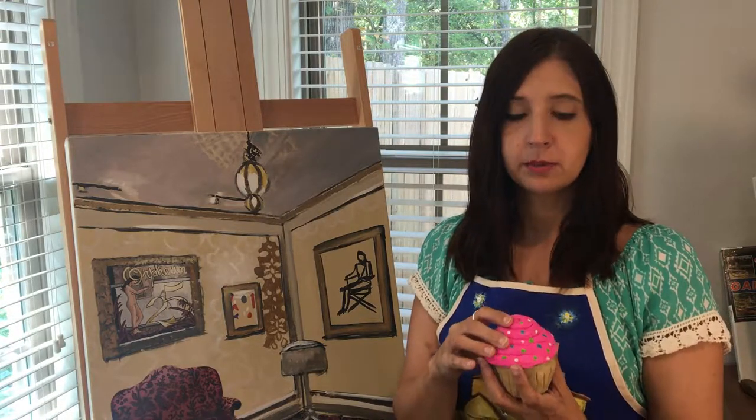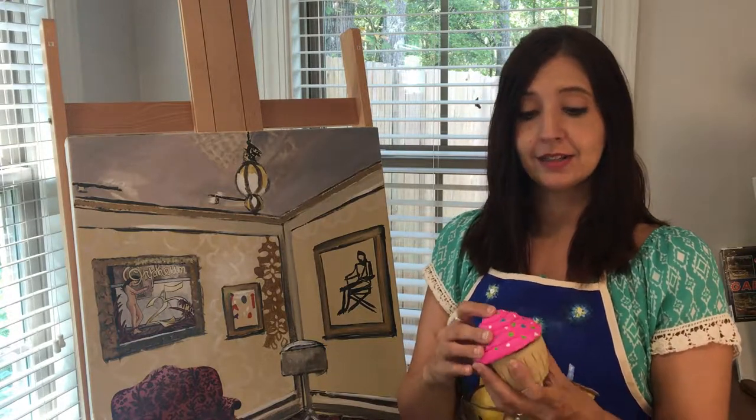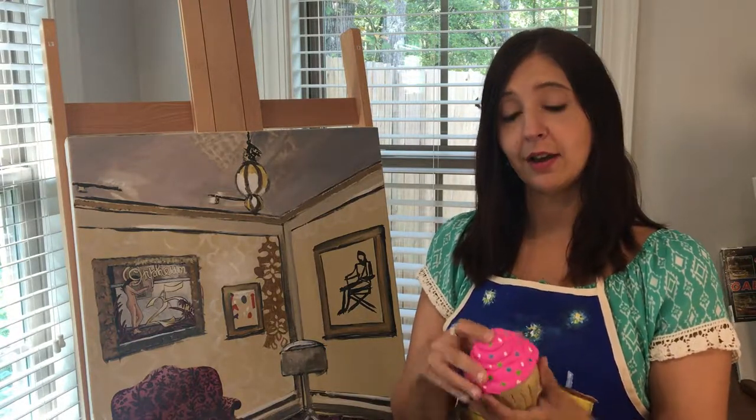I used an air dry clay, which is available at Walmart, Hobby Lobby stores, places like that, because I don't have a kiln. And so if you don't, that's not an issue. The air dry clay is very similar. The properties of it, the color, texture, everything. It takes usually about 2 or 3 days to dry.